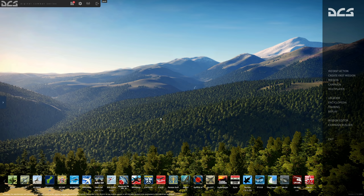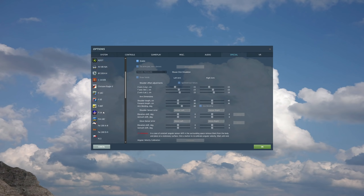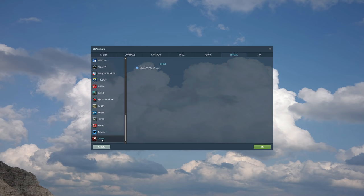Next, basic setup from main menu. Options, special. Scroll down, UH-60. You can adjust the AVS7, which is the HUD for VR users. So I'll turn that off for me.